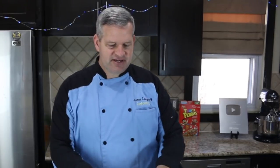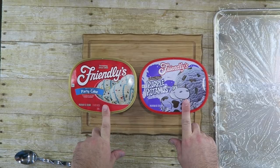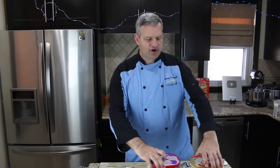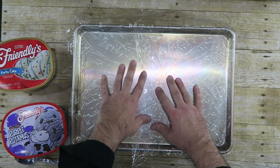But I saw these two ice creams in the store and I wanted to try them out. This is a purple ice cream and this is a party cake. I think the colors will go great with our Fruity Pebbles ice cream sandwiches. Now, it's best to leave these sit out for a little bit to let them soften up. And I have a large baking tray right here. I covered it with saran wrap just to make things a little easier. I'm gonna put half the tray as one ice cream, half the tray as the other, and then after we harden them up a bit, we'll cut them out into circles.